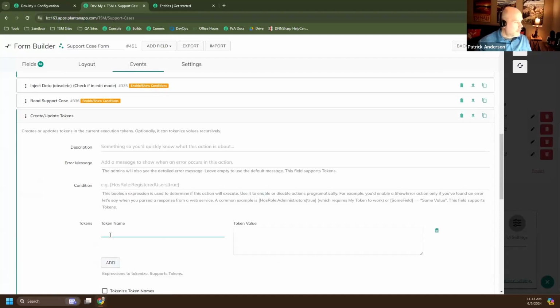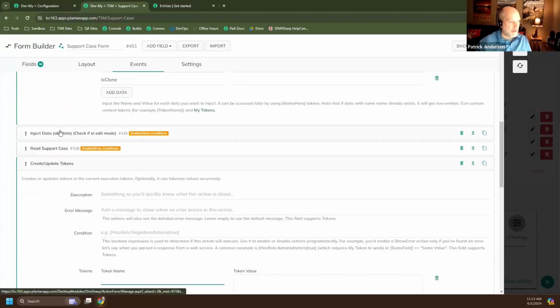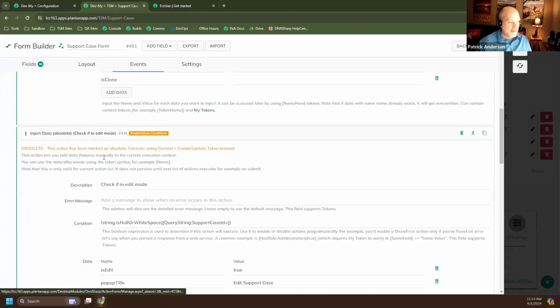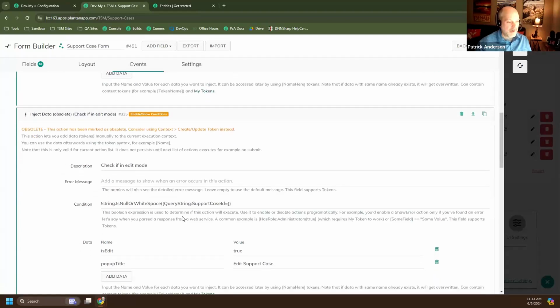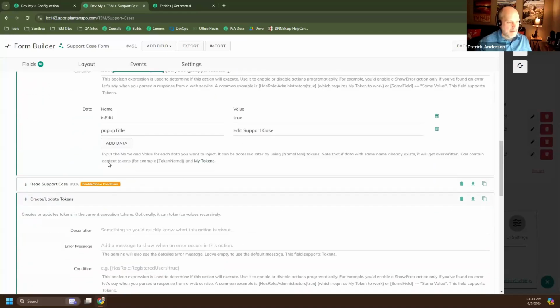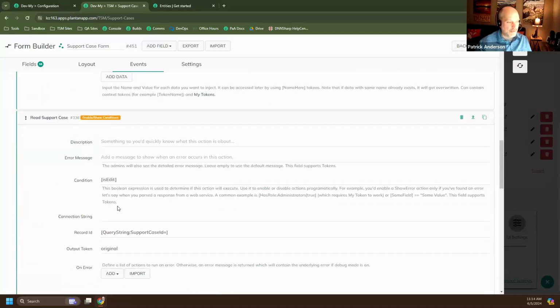So just to talk about the lifecycle here, in this action we've checked to see if there's a support case ID, and we're setting isEdit to true. Then if isEdit is true, we're running the read support case to get the details of the support case that we're editing.